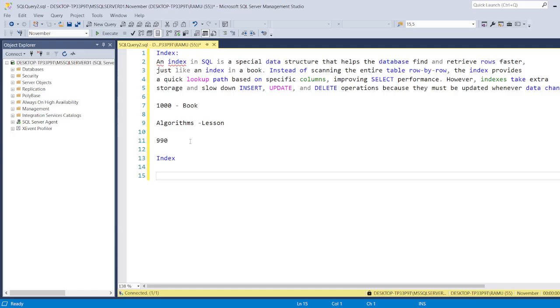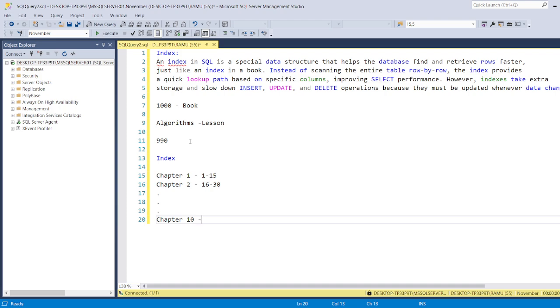Let us say they will give you all the chapters in the index itself, right? Chapter 1 is from page 1 to 15. The next one, chapter 2, is from 16 to 30. Like that, they keep giving you all the chapters.